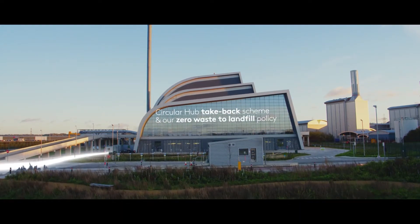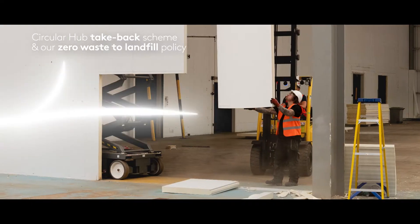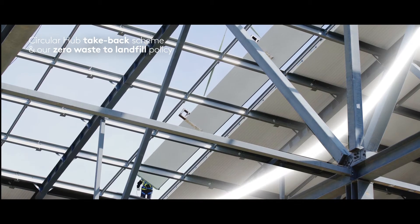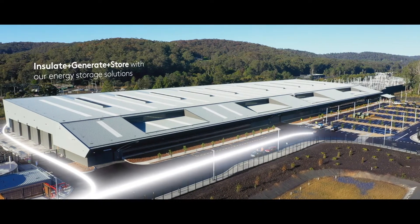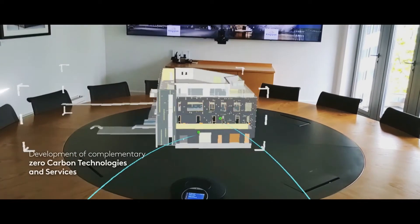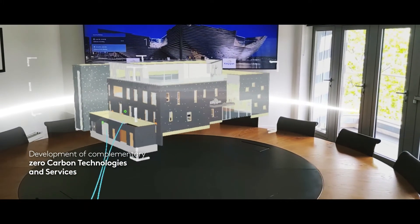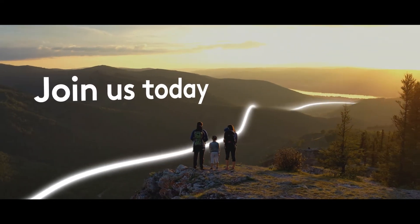Tomorrow, the built environment will have buildings that are adaptable — buildings that use materials with smaller carbon footprints that are easily disassembled and reused at the end of their first life. And we are committed to developing zero-carbon technologies and services that will facilitate your net-zero journey with us. Join us today for a more sustainable tomorrow.